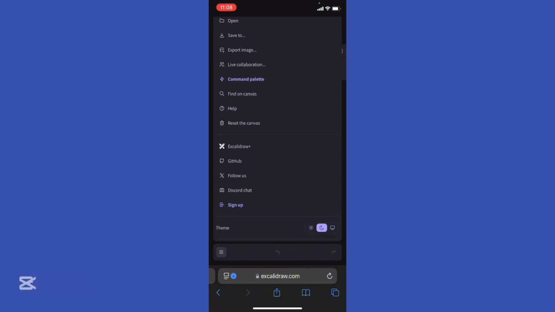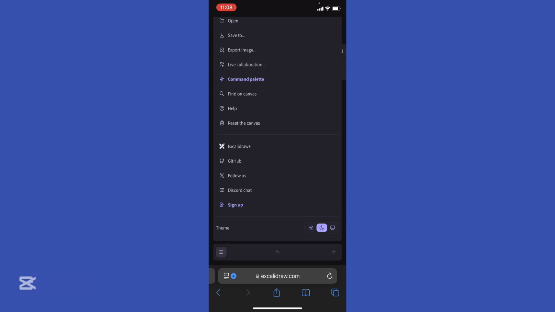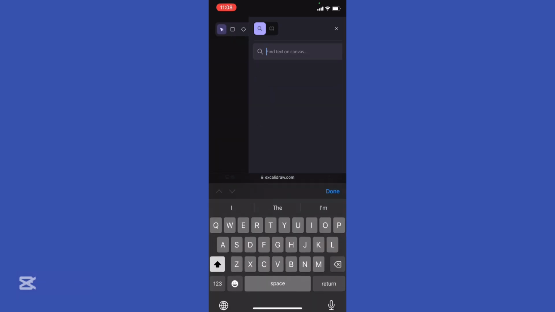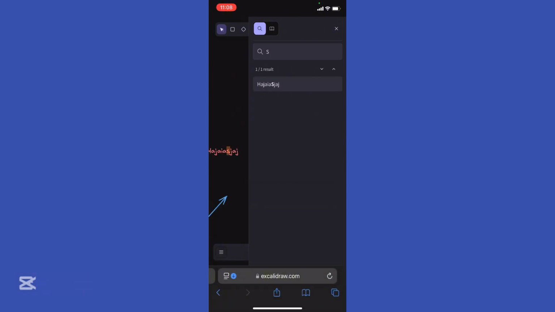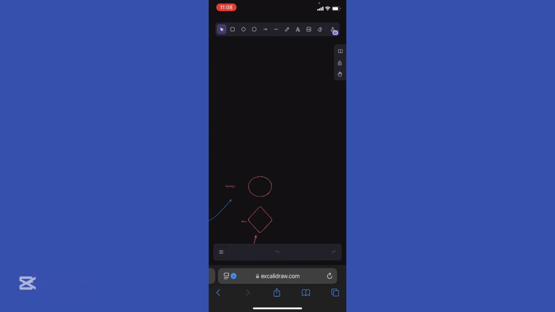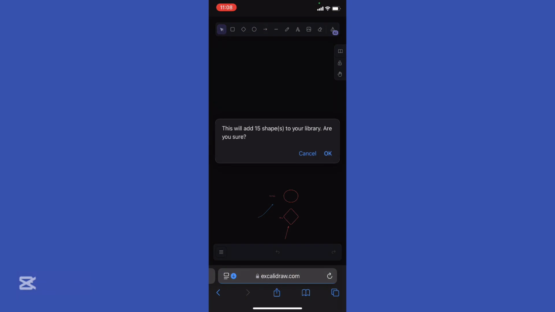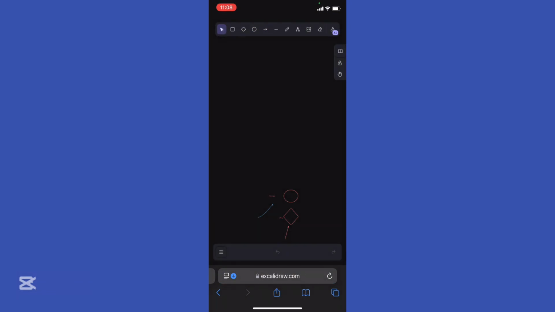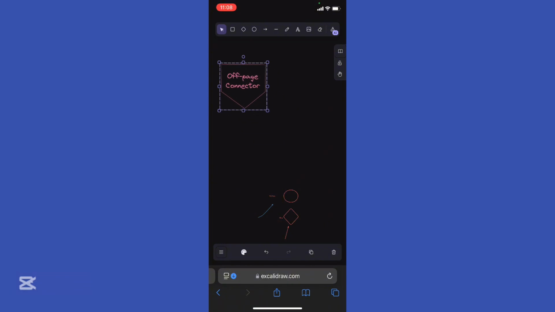And as you can see, I can click the three bars at the bottom left and then go find it in Canvas, right? And you're going to see right here, this is a chart example. Let me go back and add it to Excalidraw, right? I'm going to be able to see that I added it. And as you can see right here in the Excalidraw library, you're going to be able to add the template, the chart. As you can see, this is a sketch.